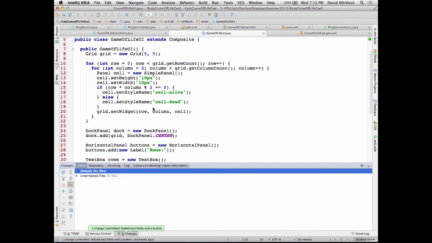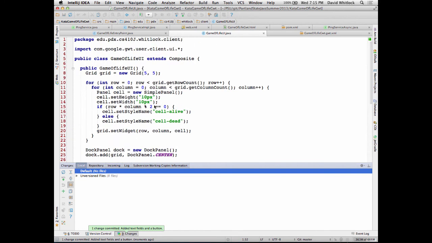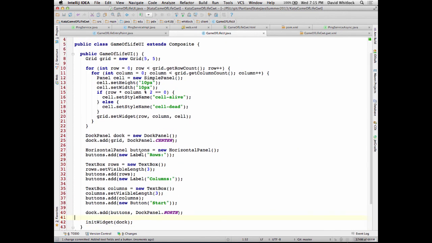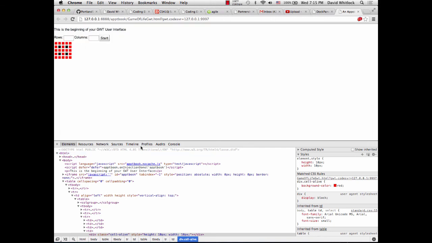Okay, so now I've got the Game of Life UI. As a matter of fact, I want to refactor this a little bit. Well, I guess it's not so much code. Okay, now I want to do something with it. I should probably have a resize button or something, but I can just have start, I guess. So I have 5 rows, and I want 6 rows and 7 columns. When I click start, I want it to expand, and then it'll start doing its thing. But first, let's implement the functionality where clicking start will make it expand.